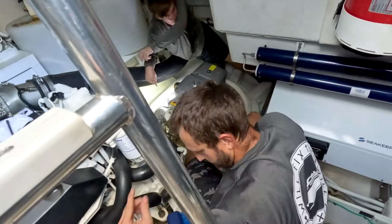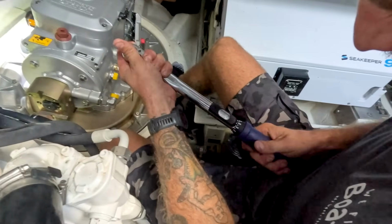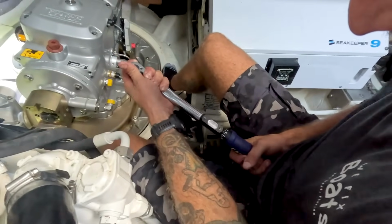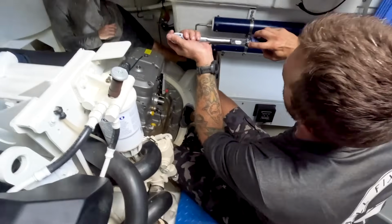Is the paper over there? I just want to double check. Okay, so we need 82.70 foot-pounds. What Chris is doing is he's turning that handle 82 and a half and a smidge, right? 6, 7. Yeah, that's my smidge. And the smidge is between the 2 and the 3.